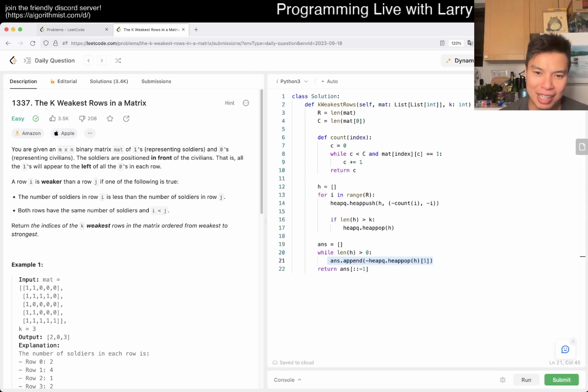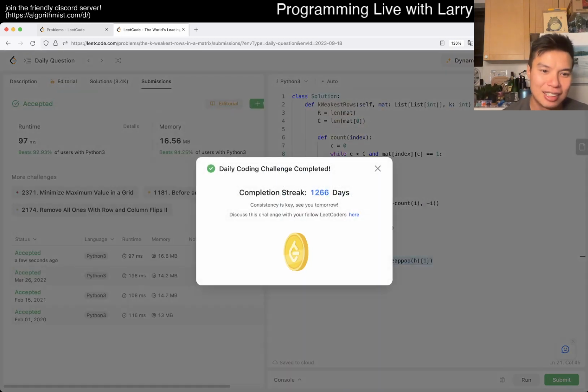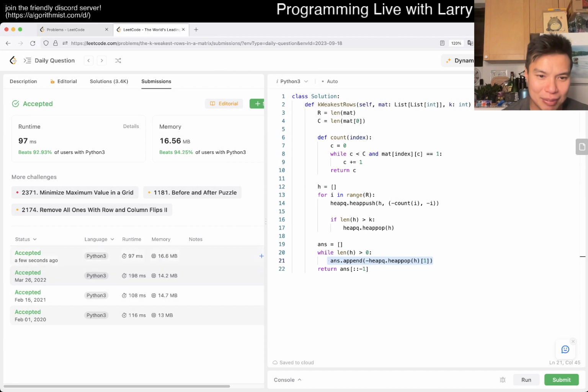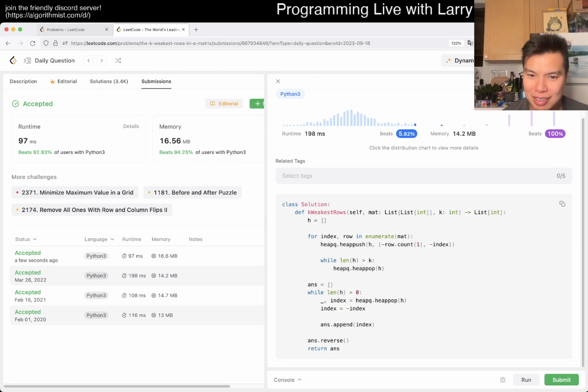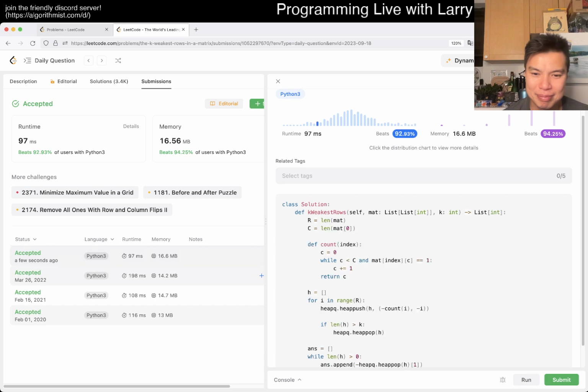Let's give it a submit. Hopefully I didn't make a silly mistake, and yes. Alright. Much faster this time for some reason. Actually, what did I do last time? Last time looks okay. Yeah, this is the same idea. Actually, even the same code, really. Don't know. Maybe it's just a rounding error.